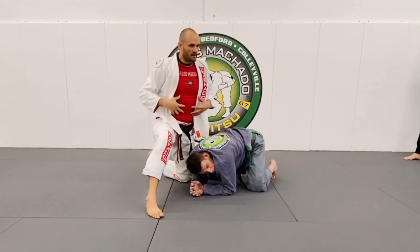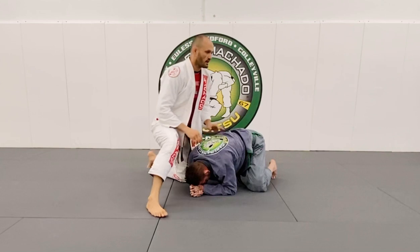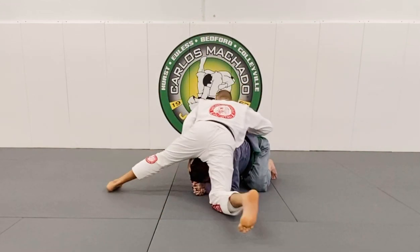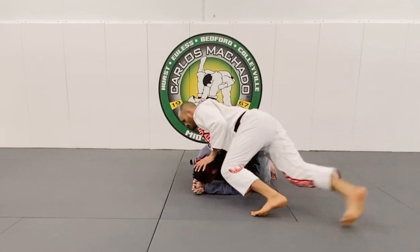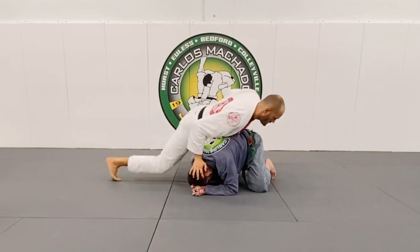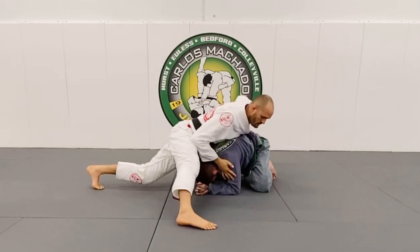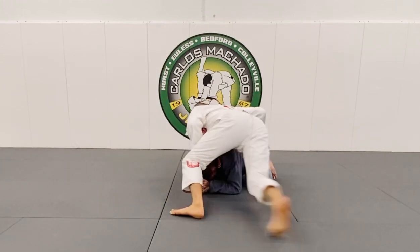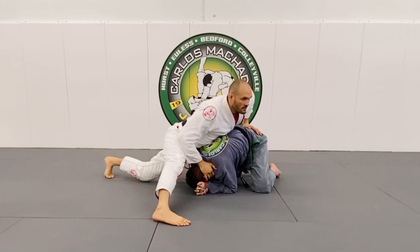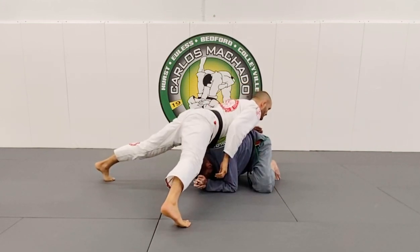Your belly button, diaphragm, is right on their circular part of the calf. Okay? So you're here. One hand hip, head. Go back here, head, hip. You go here, hip, head. And one hip, you don't move lower than the other. So you're always applying pressure with the hip, because if you're not applying pressure with the hip, then it's just a plank.